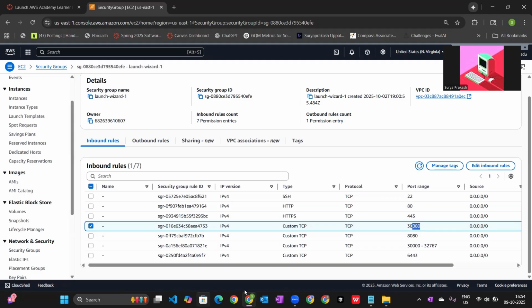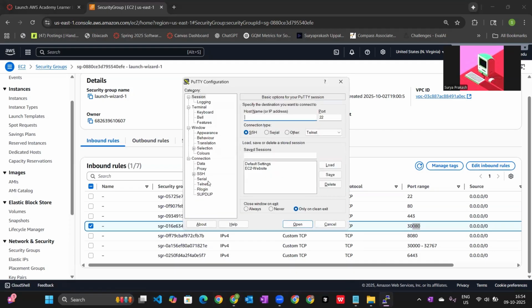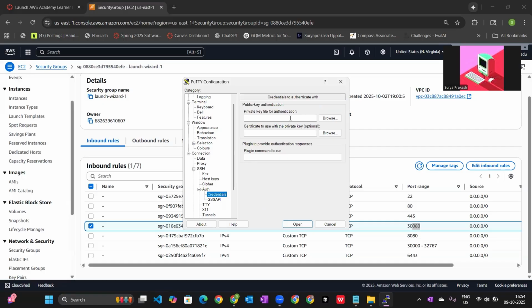So moving on to the SSH connection through the PuTTY terminal. So let's connect through SSH using PuTTY with the ppk file.